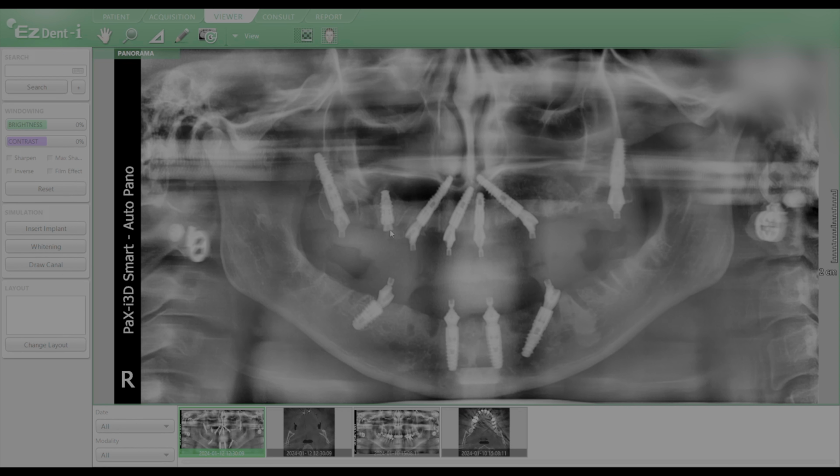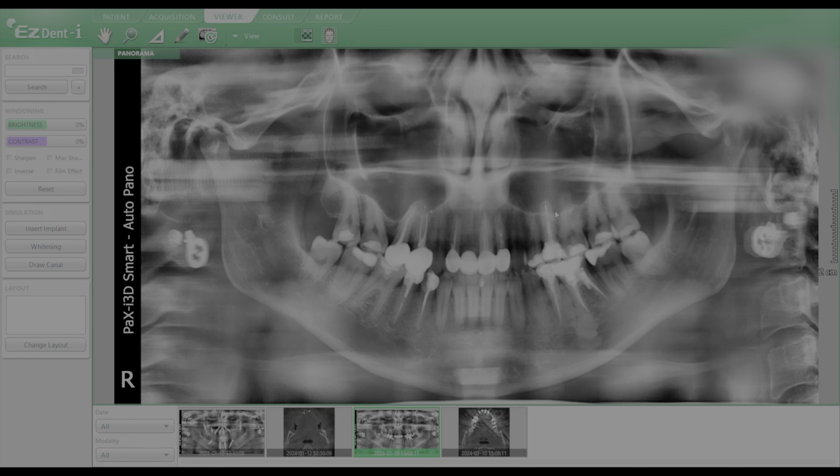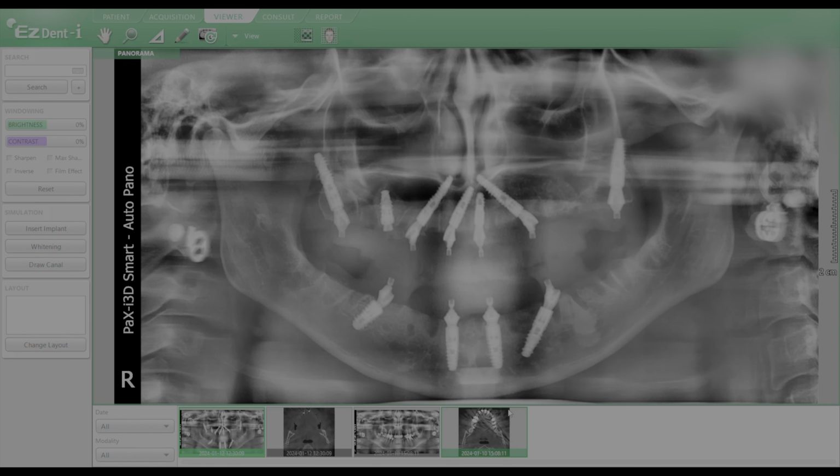I put an implant here because I had enough bone to stabilize here. I didn't have enough bone to place an implant here, but at least I'm going to have plenty of bone now to place that implant in the future. So she'll have 8 implants, right? This is what she looked like before, and this is what she looked like after. Some people might be wondering why I placed this implant further out here as well. Because of her mental nerve positioning, she was going to have an excessive cantilever if I placed a traditional all-on-4 configuration. So that's just a small example. Let's look at what she looked like afterwards.